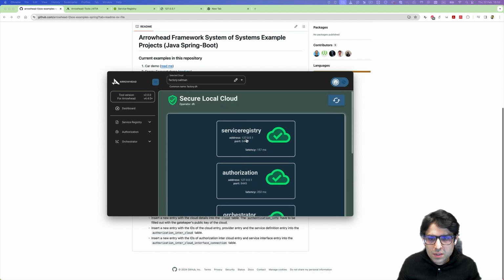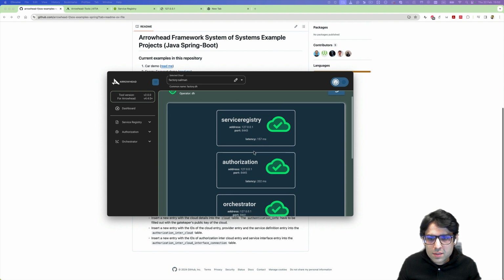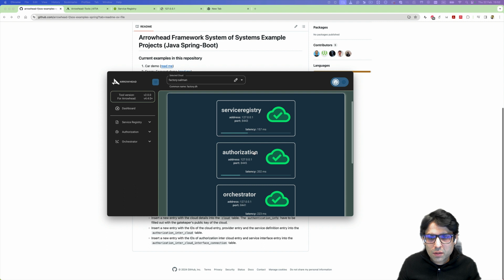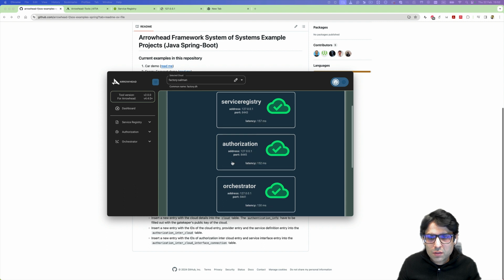So in the dashboard, we see that these are the IP addresses of each and every core system and the port, and the latency it is having for the services.